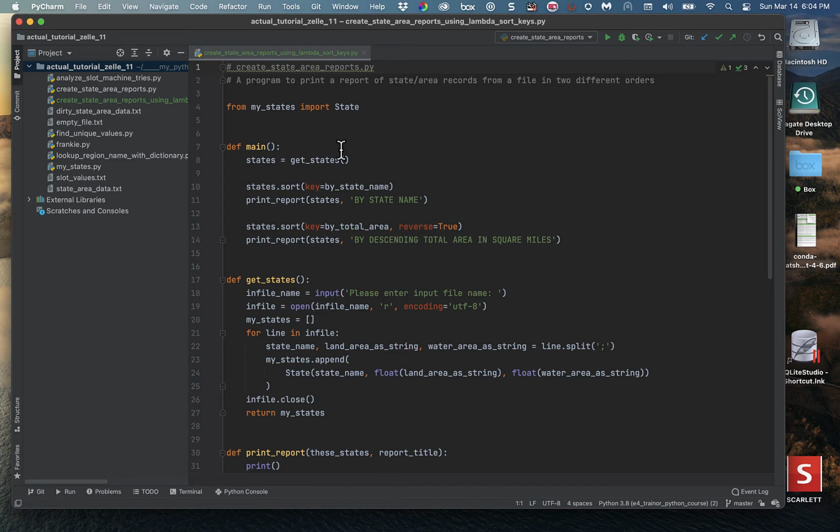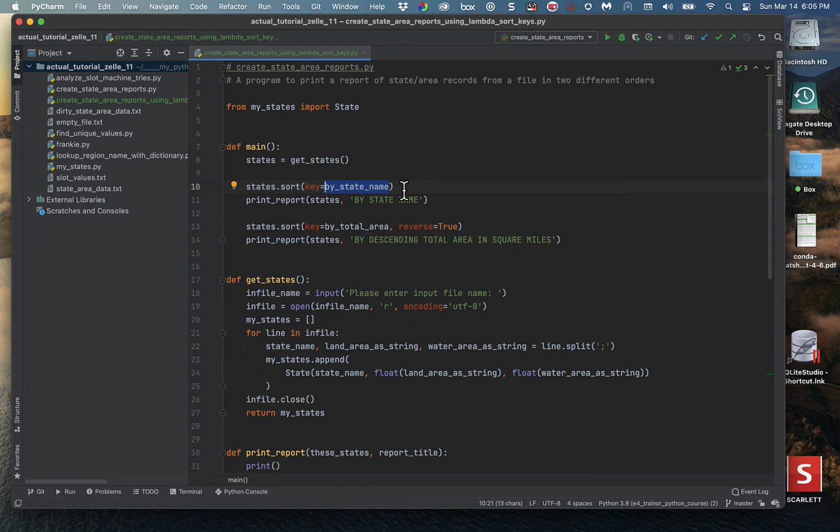So instead of having a named function that does what we're expecting it to do, we're going to have an expression here that has the same code, has the same logic, but it doesn't refer to another function in the program. It just puts the code right there in line. So Lambda functions are anonymous functions.